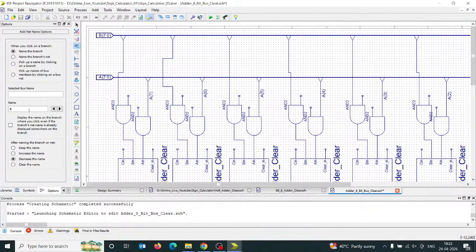Capital B. One more very important thing: you should maintain the name of every input and output. You should not use a small letter somewhere and a capital letter somewhere else. If you are using the capital letter, please use the capital letter. If you are using the small letter, please keep the small letter.